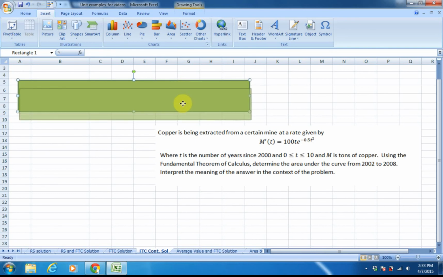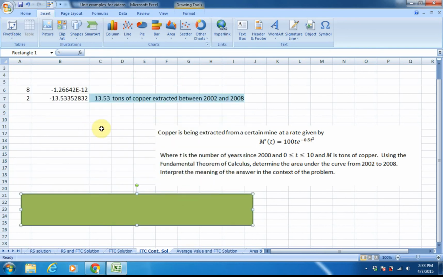Okay, so if you're coming back, I'm hopeful that you have taken the time to anti-differentiate, and I'll get to that piece in just a minute. So here's my upper limit of 8, that represents 2008, and 2 represents 2002. Now, you might be confused a little bit with these negative values, but don't be. When you see a negative, it really just means that the area that we're looking at is under the x-axis. They're both under the x-axis, and we'll talk about what that is in terms of the context of the problem in just a second.